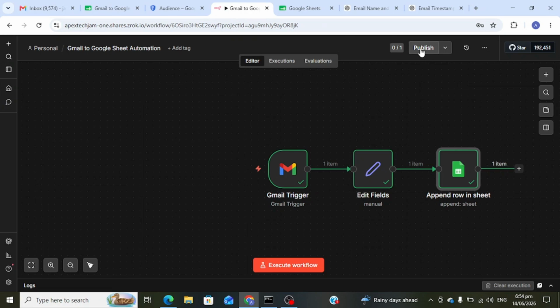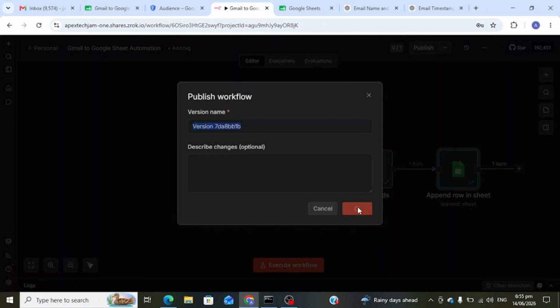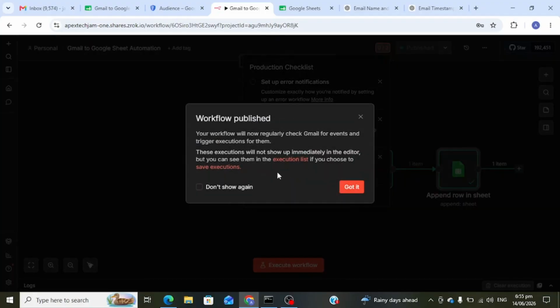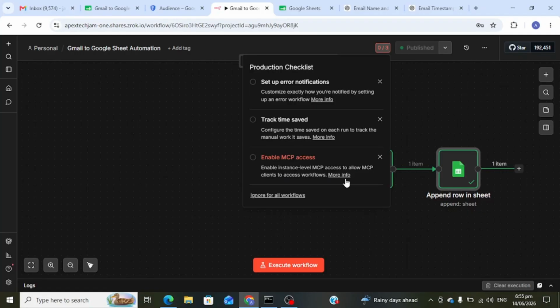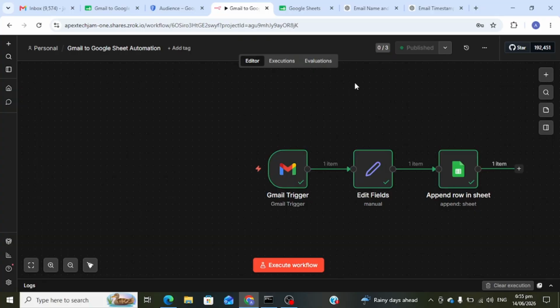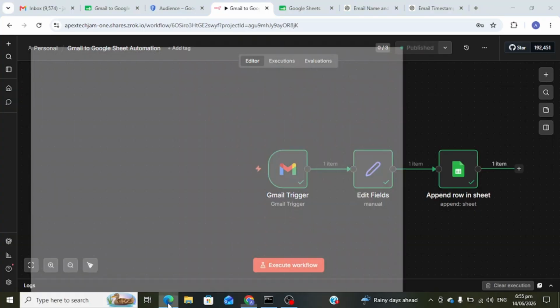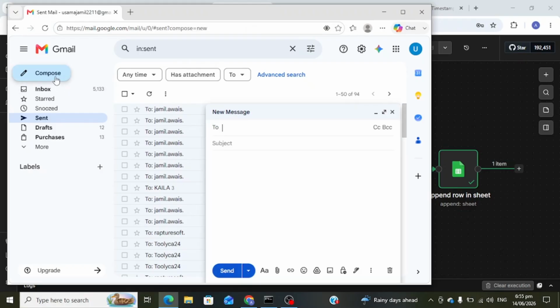Now, let's activate the workflow to test the complete automation. To verify that everything works as expected, we'll send a new email from a different mail account.